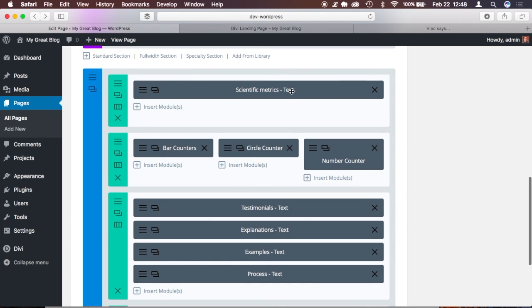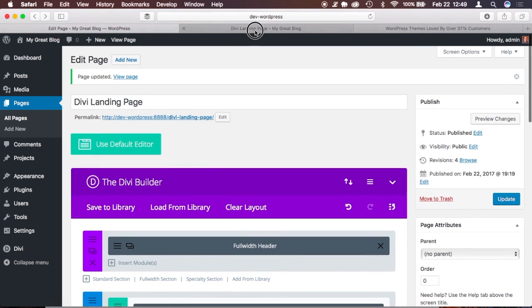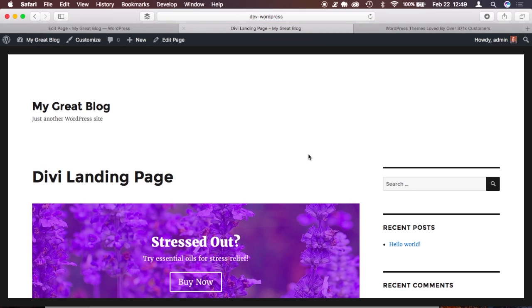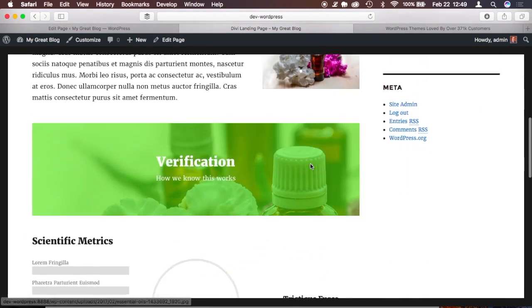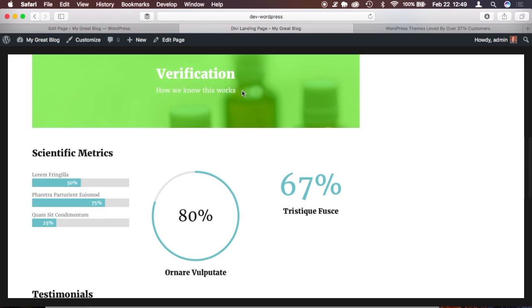That way we'll have the headline above this section. And then let's preview the changes and see how that looks. So now you can see the scientific metrics. See how this is looking a lot nicer depending on what you use. That's why I wanted to explain this really quickly.